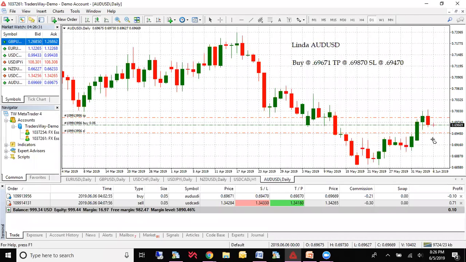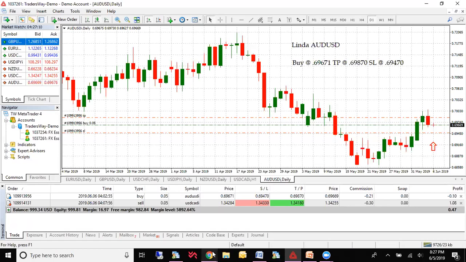You're always going to put your arrow above or below the candlestick that you executed the trade on. So in this case, I executed it on the daily candlestick, which is the current one here, and I entered into a buy, which means that my arrow is going to be below my entry and it's going to be pointing up. If I had entered into a sell, then it would be above my entry and it would be pointing down. Your arrows need to be in the same direction of your trade, okay?